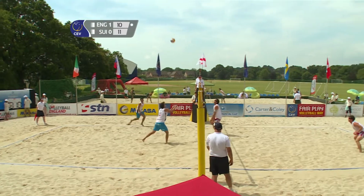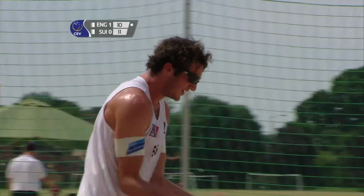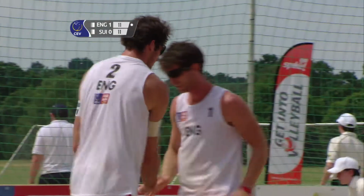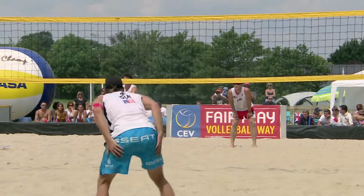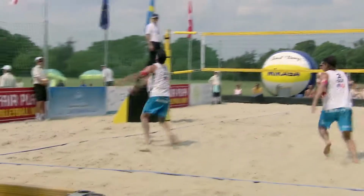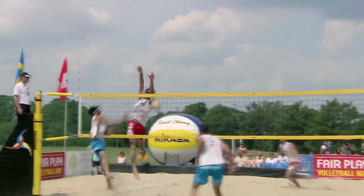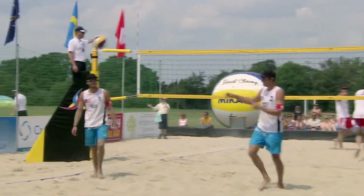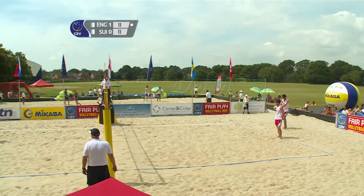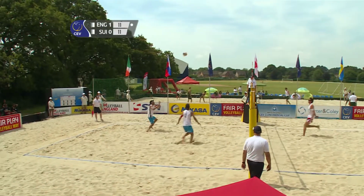Little nibble off the net, but well passed. Oh, that's just too good. There was a moment of inevitability as that ball was set. And side onto the court, you're just thinking, no, this is too close to the wingspan of Chris Gregory. And he builds the block on the cross court and shuts it down. That's a really nice change-up for the cross court block. That's how it should work, nice and late. 11-all.